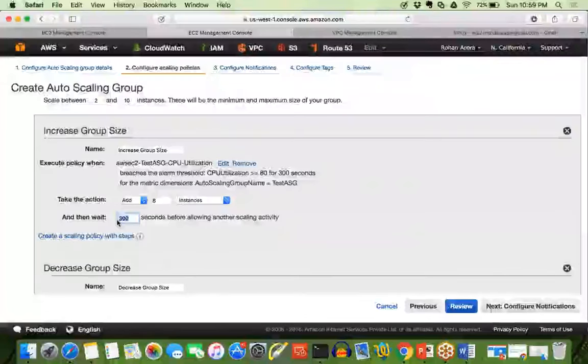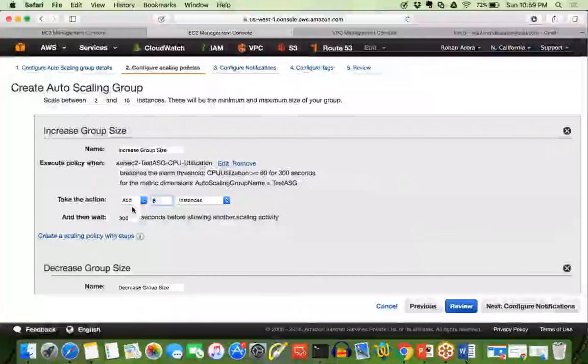Because what happens is that after this alarm is triggered, it will launch 8 instances. Now these 8 instances will take their own sweet time to boot up and install the scripts before they can get 2x2 checks. During that time, CloudWatch will say that the CPU utilization is still high, and it will trigger more events to launch more instances.